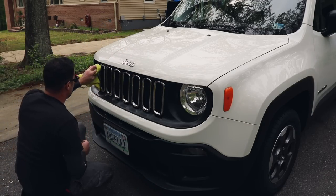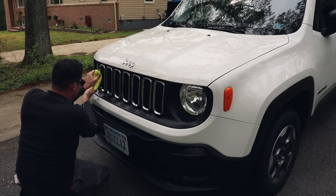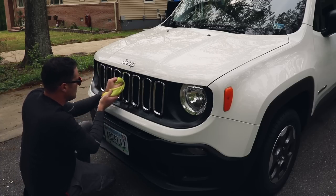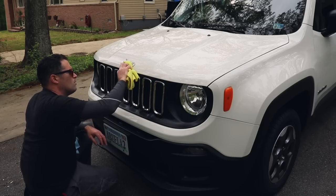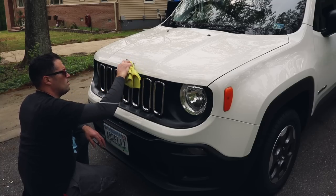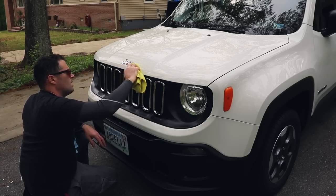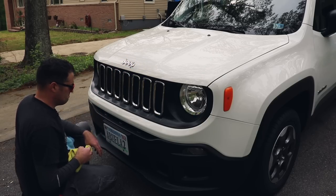So I'm just gonna take my clean wax towel here. Just go over the chrome. Looks nice. The lettering up here, always go over that, double check inside all of the lettering. You can usually get your towel and your fingernail and fingertip to get into all these little areas of the lettering and make it look awesome.